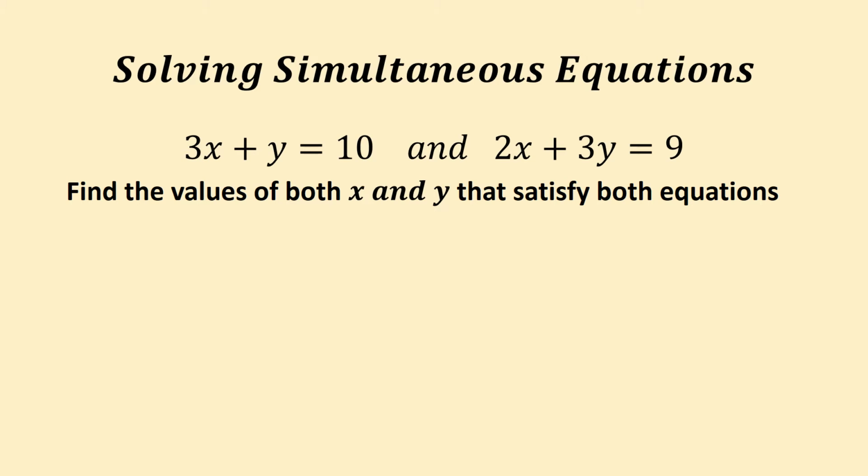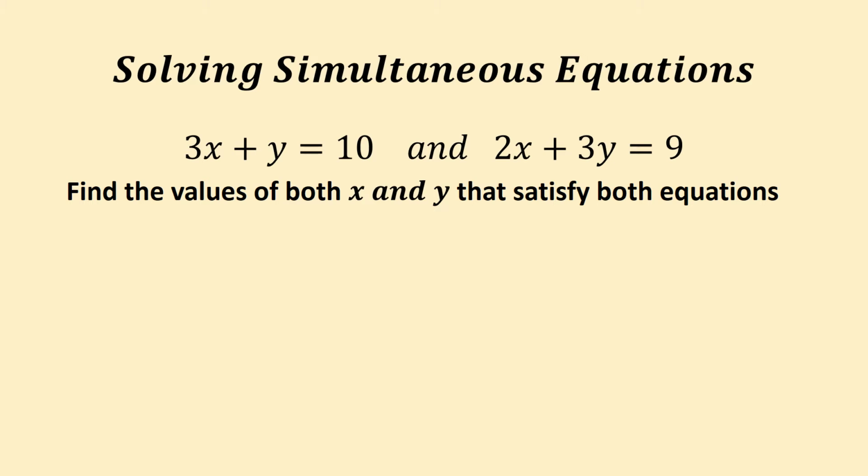But, as I said, we need another method to do these. So, simultaneous equations, as we said, you're going to have 2 equations with 2 unknown values, x and y, and you have to find the values of x and y that satisfy both of those equations. Now, I've started off with that one because in some simple cases, you may be able to just see the answer with trial and error.